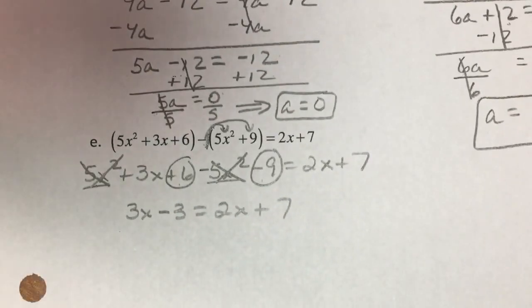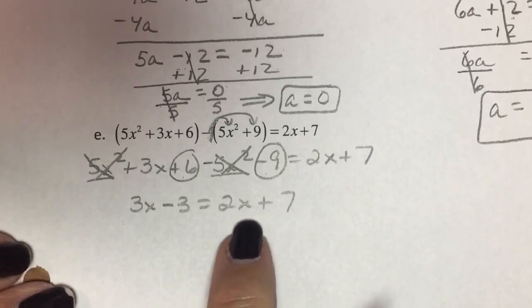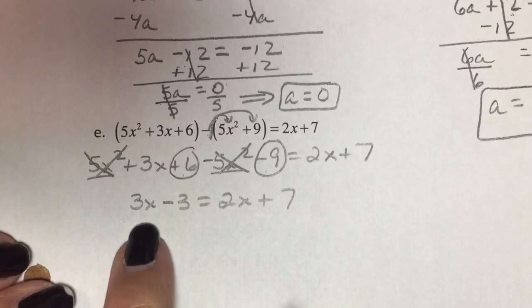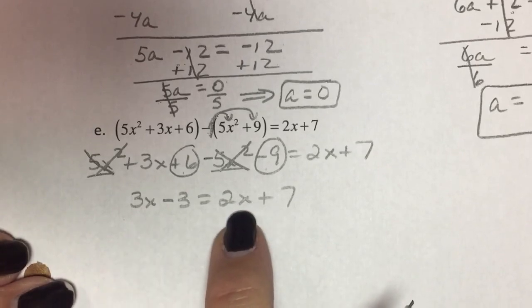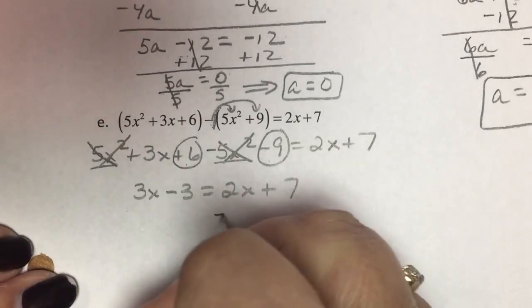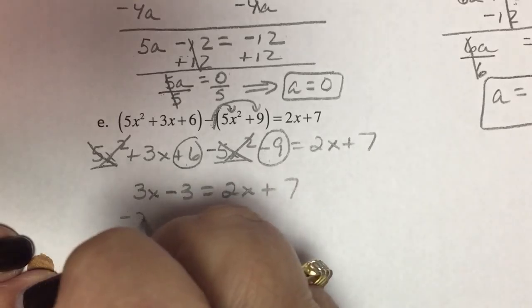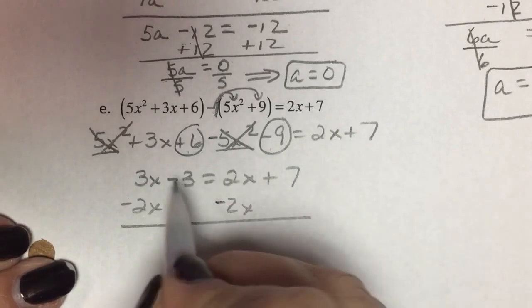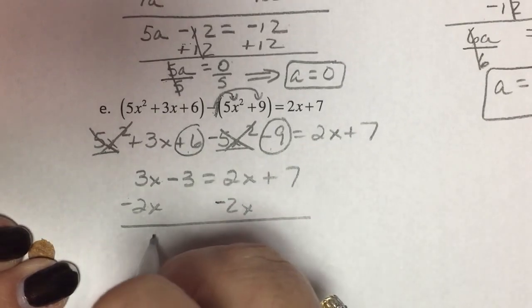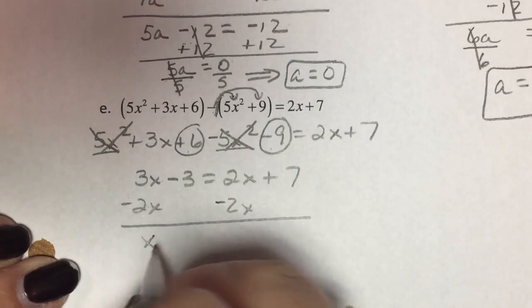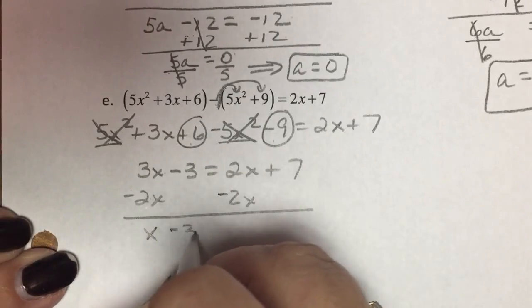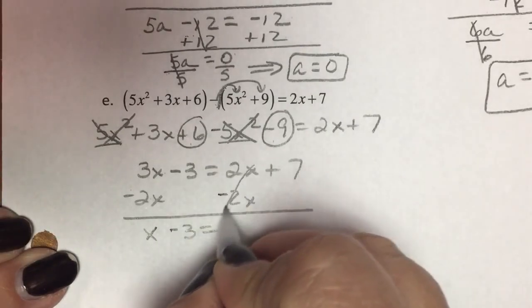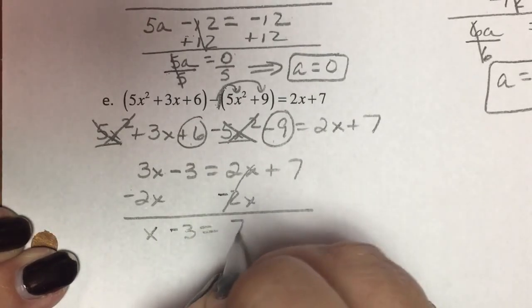Okay, now I'm back to my equation that I've done about 8 of them in the last 2 sections. So I need to gather all of my things with my variables to the left. How am I going to get rid of this plus 2x? I'm going to subtract 2x from both sides of my equal sign. 3x minus 2x is 1x. You can put the 1 there if you want. Minus 3 equals, these are gone, 7.